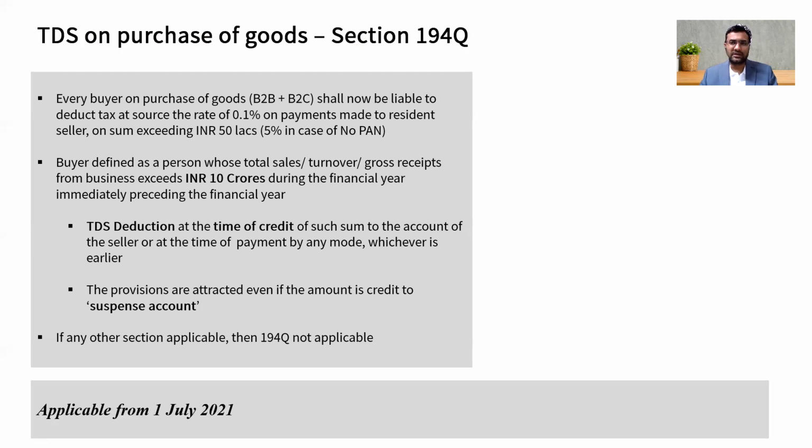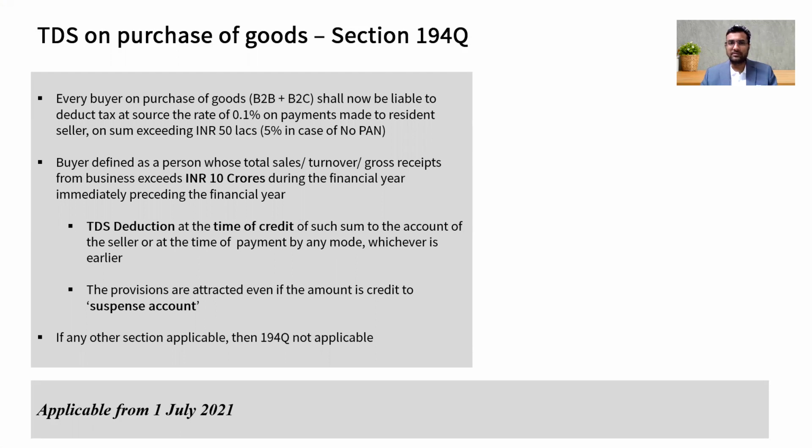Now there's a question: why is the rate of tax so low, and what is the ulterior motive of the government to come out with a 0.1% tax rate? Is it going to give revenue such a high consideration in terms of the collection of tax? No. The only rationale or idea of the government to come out with this kind of rate is to basically trace and track the transactions on the purchase of goods, which was not happening earlier.